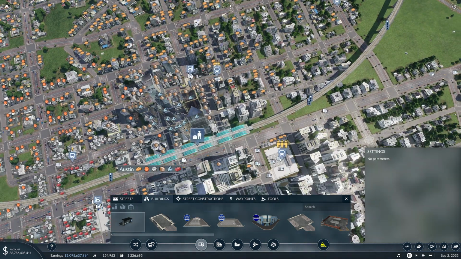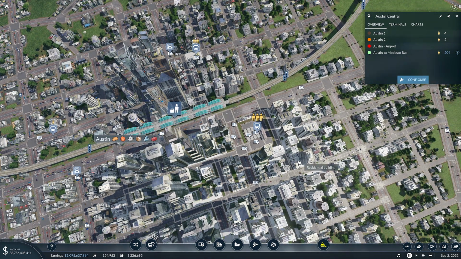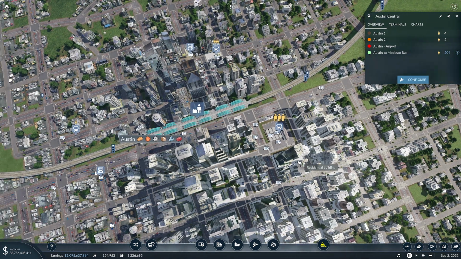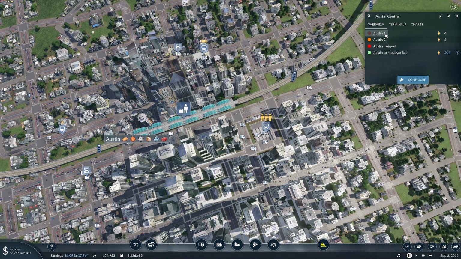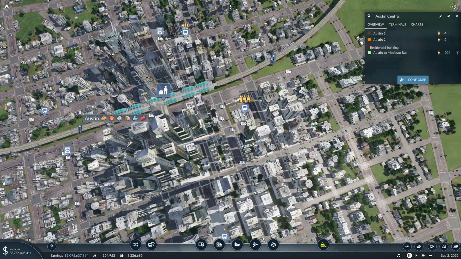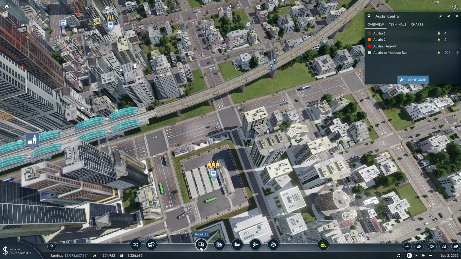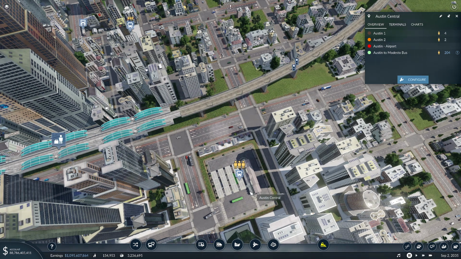We already have the nice bus stop here. How many of those lanes are being used? Actually, all of them are. But that's because they're on Austin 1 and Austin 2. Now, if we do another one close by, say... Oh no, this is the way that it's facing.